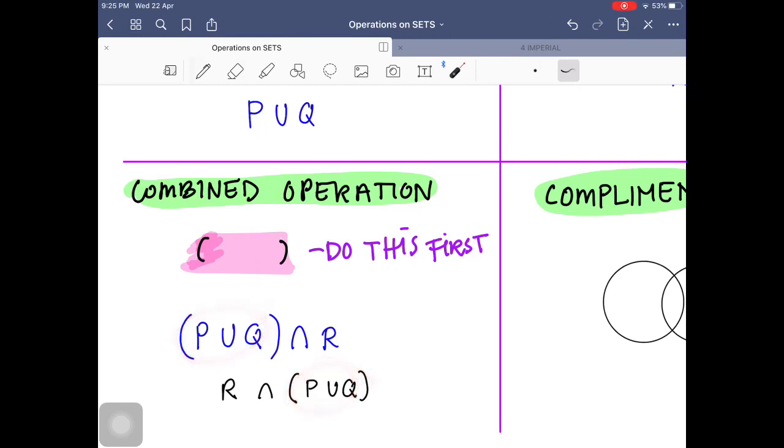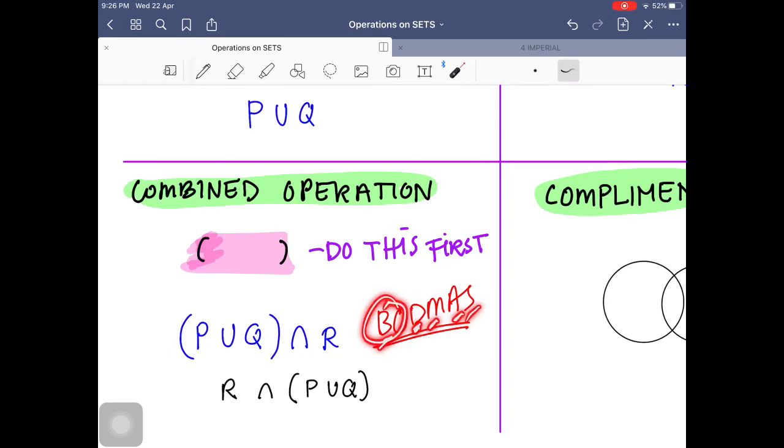Remember the BODMAS you have learned before in your lower secondary school? BODMAS is the priority when you do the operation in maths. You have the brackets, then division or multiplication, and after that barulah kita buat addition or subtraction.